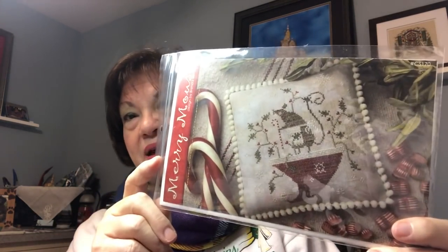I'm here to give you an update. I have been Christmas stitching all month, and I have one more Christmas piece that I haven't started stitching on. I'm not sure I'm going to get to it before New Year's, but we'll see. But there was one close enough to a finish that I just really wanted to go ahead and finish, because this will be finish number 56, and I was born in 56. So I thought that would be a great number to shoot for, and I did. I made it.